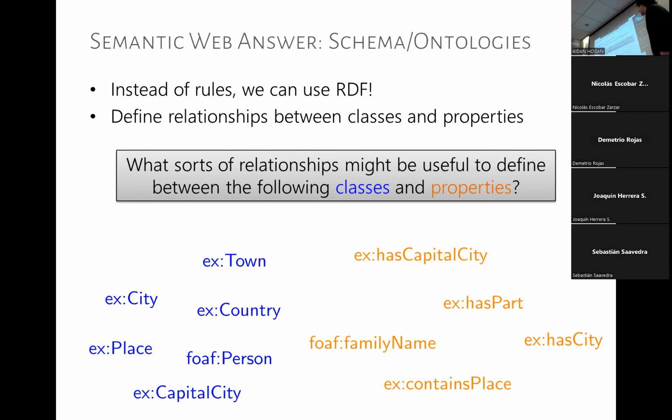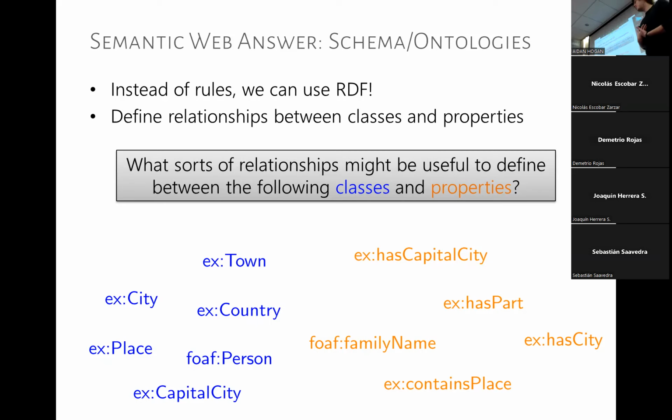Let's think about the classes first. Sorry. Forget about that. What kinds of relationships could we identify between these classes? Is there some sort of relationships, general high-level relationships we could identify? So for example, between a capital city and a city, obviously there's some relation there, right?